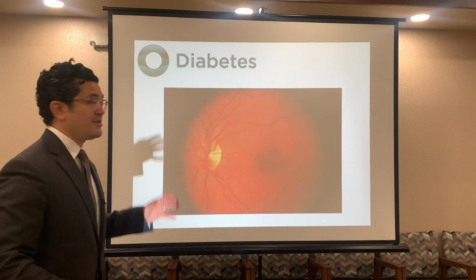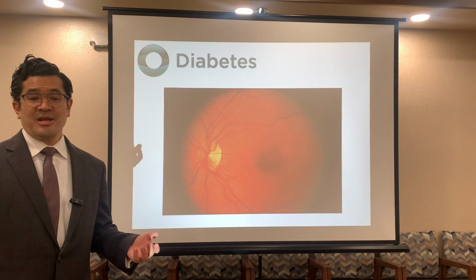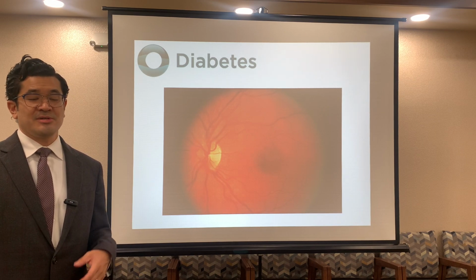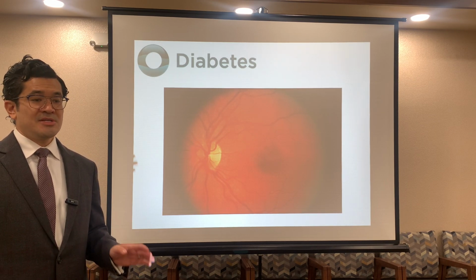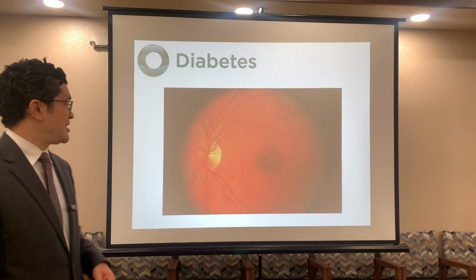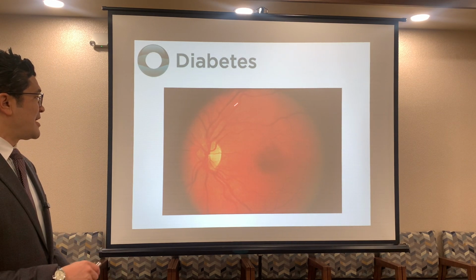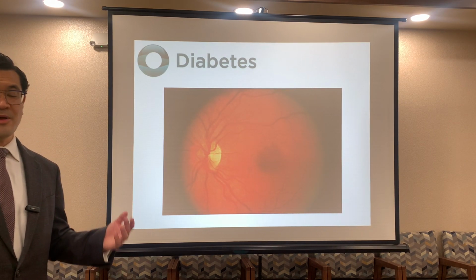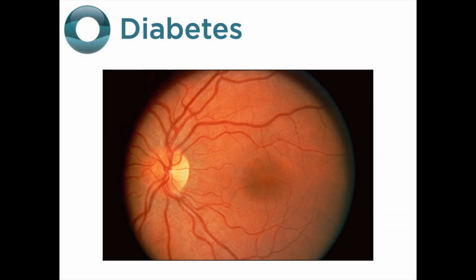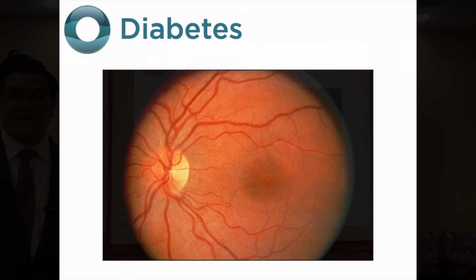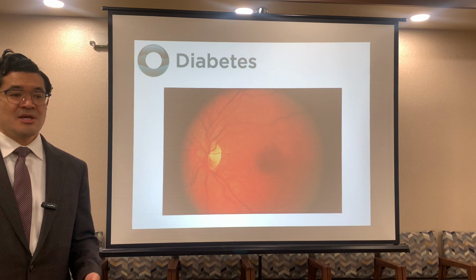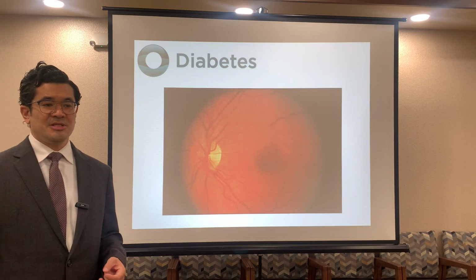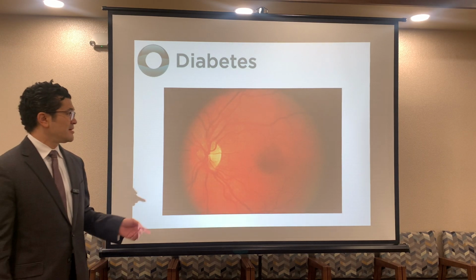Okay, going back to the normal eye, for a diabetic patient that gets referred to an eye doctor, most of the time, hopefully, it's a normal examination. We look at the nerve and the blood vessels, and we're looking for pathology. So a lot of the screening for diabetes can go to just a general eye doctor or an optometrist, and we're hoping that on that examination, it is a healthy eye. Let's go to the next one.